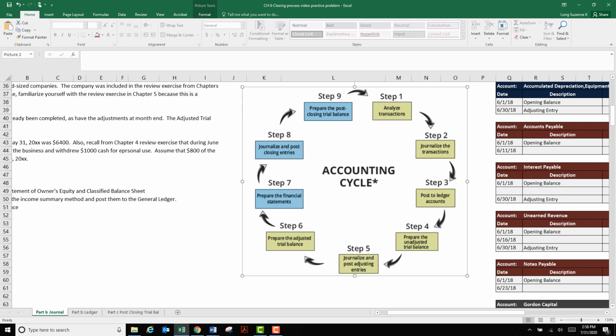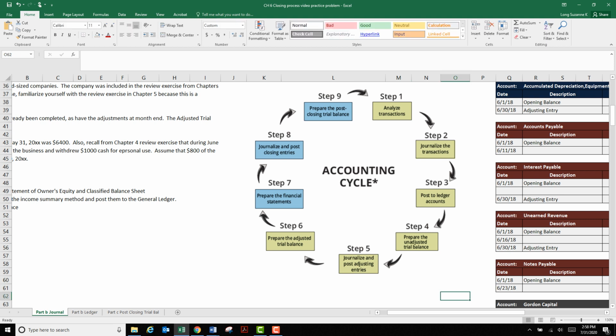So we've got step 1 through step 4. That's really the first part: getting from analyzing, journalizing, posting to the adjusted trial balance, and you want to stop there. Make sure you're in balance, make sure things are okay. So that's the first time around. And then the second piece is right here with adjusting entries: preparing the adjusting entries, posting those entries to the ledger, and preparing the adjusted trial balance, and you would stop right here. Make sure you're in balance, make sure everything's okay.